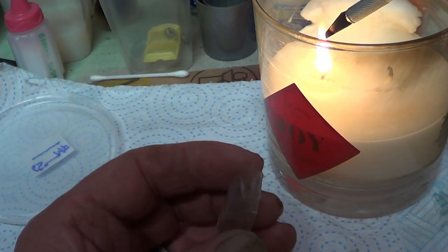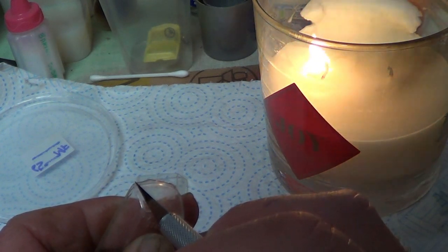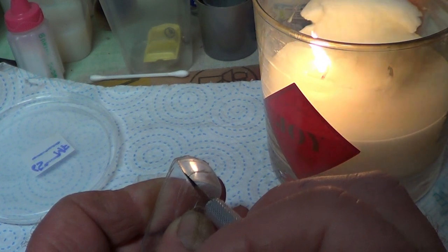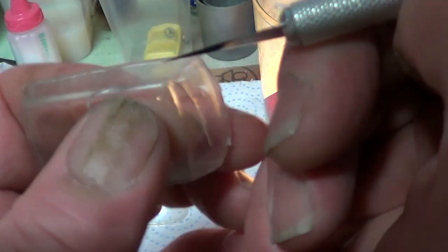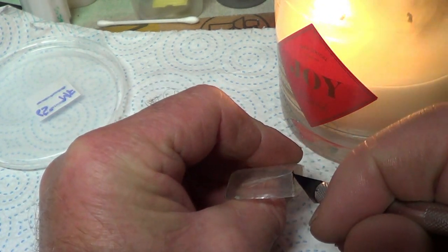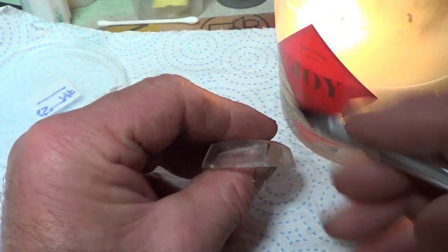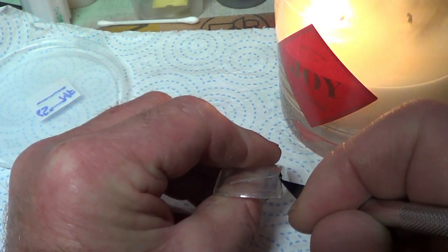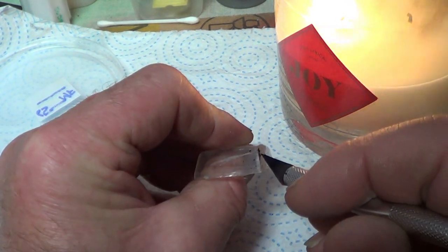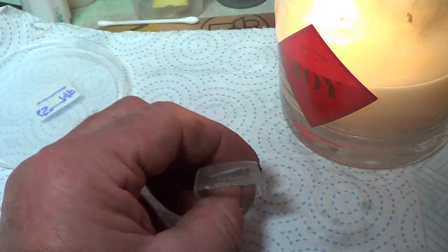I'll probably cock it all up, but let's see. Hang on, I need to put on my glasses. Getting very sooty, eh? Okay, so I'm going to keep plugging away at it like this, and then let's see how it goes.